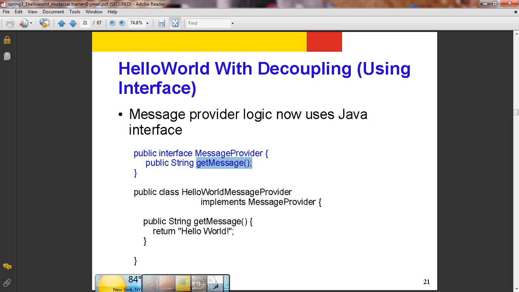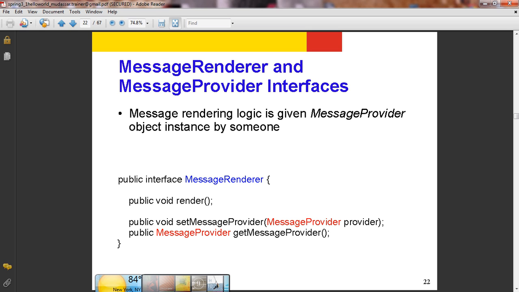It will be doing that. So that's the key method over here, right? This is the class which implements the message provider and gives the definition for that method. Since the problem which I face for provider over here, I'm sure I might face the same problem for render also, going ahead. Render also might be dependent on some other class, right?